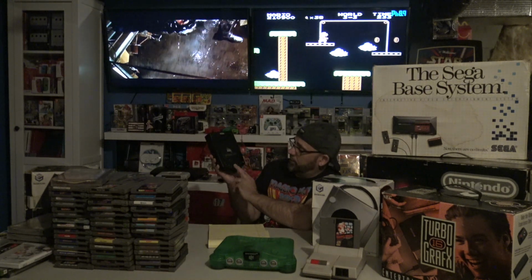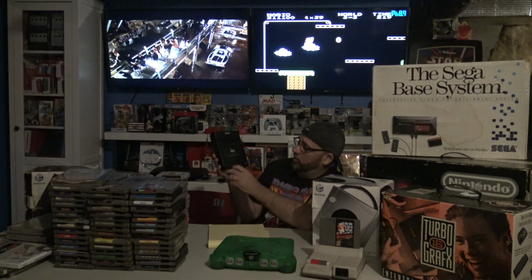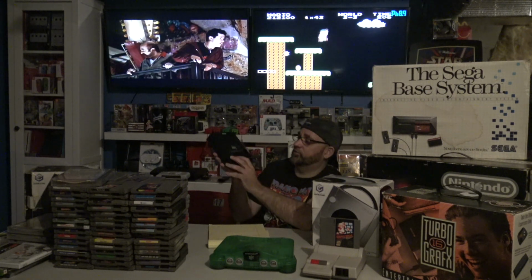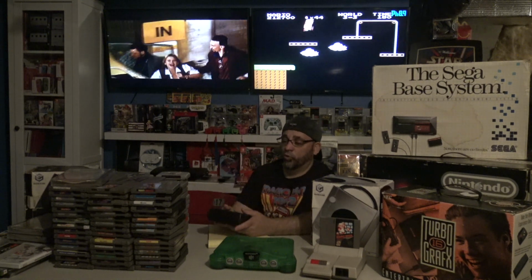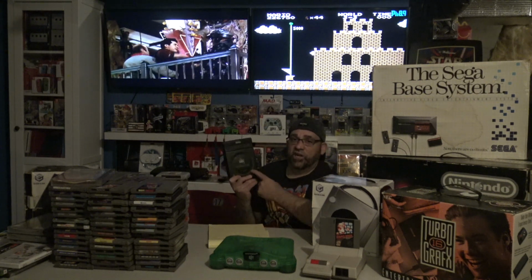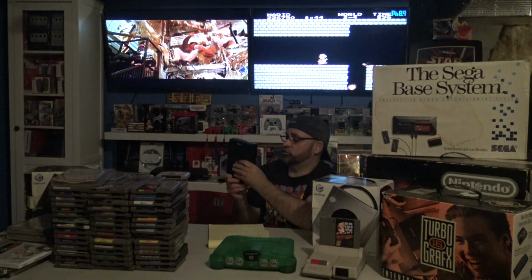But this is pretty cool. It came out in 94 in North America. I think it came out in 95 elsewhere. I might have that backwards. But this is cool because it played Sega CD games. It also played Sega Genesis games, and it was in this really small package. The other thing, which I didn't know about, is it actually takes batteries. And the reason it takes batteries, which I had no idea about, is that this was actually considered a portable Discman. So you could take this with you if you had really big cargo pockets. I don't know if anyone ever did that. It has a headphone jack on the side, and you can actually listen to CDs. Back in '94, you know what? That would have been pretty cool. So this is super awesome.